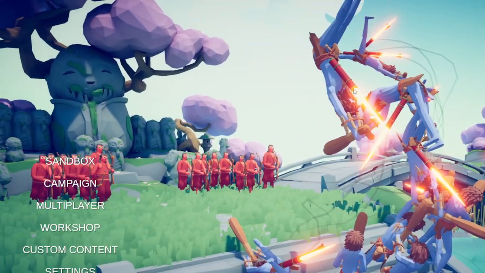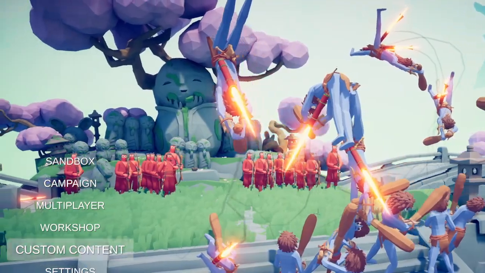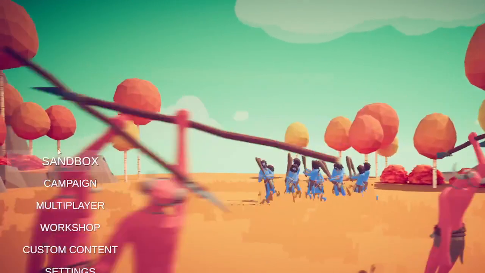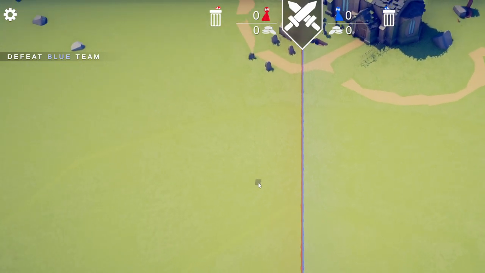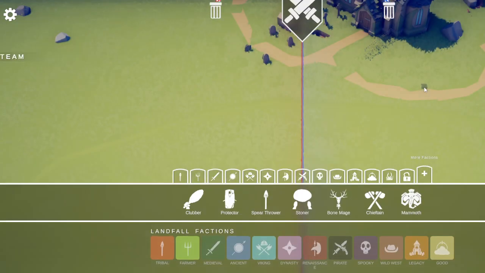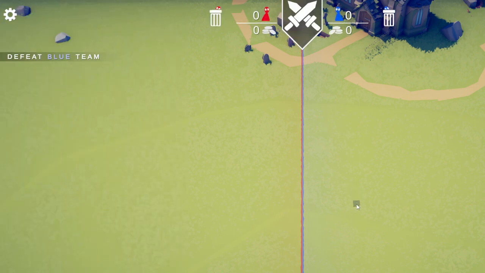Today I'm playing Totally Accurate Battle Simulator, aka Tabs. And the first thing I'm going to do is go to custom content. Actually, let me just go back and hit sandbox. Let's go to the legacy. Okay. More factions. I don't really know how to do anything. I don't know how.